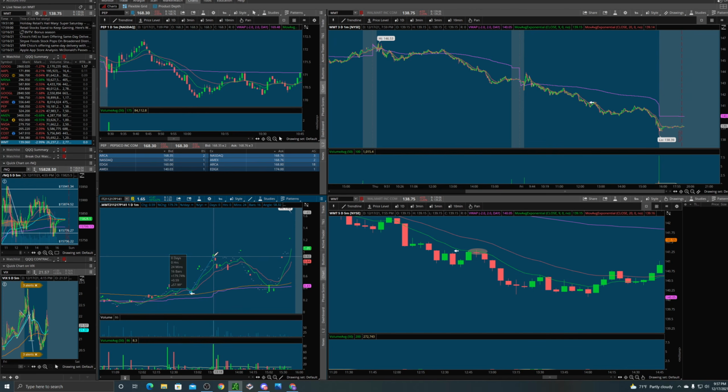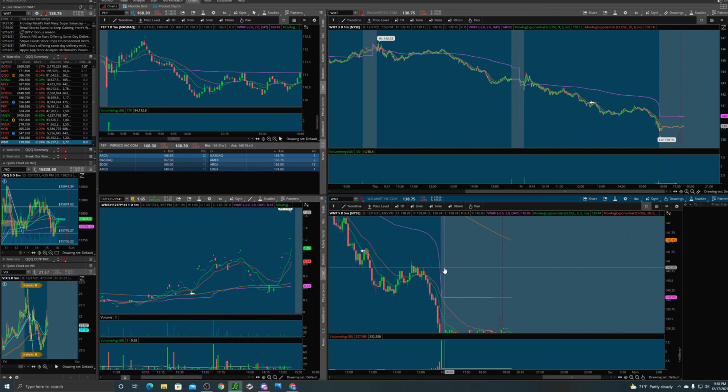I took a contract that cost about 30 some dollars and was able to sell them for over $90 a piece. So we can go through, and towards the end of the day, there wasn't very much volume for the scale out up here, but you will get filled around the mid price, right? But this is over 200%, over 200% on the remaining bit. I only had a few shares left, but it was still something to pay attention to.